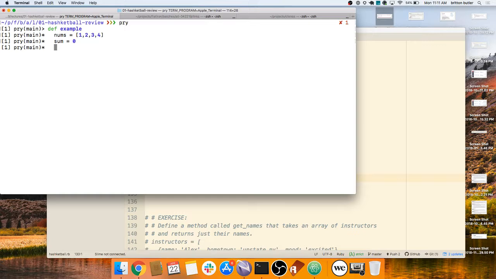And actually, to make this a less dumb example, maybe what we could do is say that it takes in an array of numbers and adds them up. So it's going to sum up an array of numbers. It's going to start by having the total be, there's a variable for total, and we'll just initialize that to 0. And then we'll loop over the array of numbers and say with each number x, we're going to add that to the total. The total will equal the total plus x.